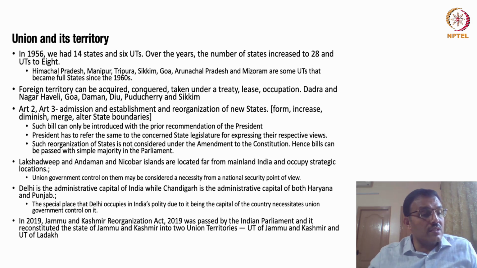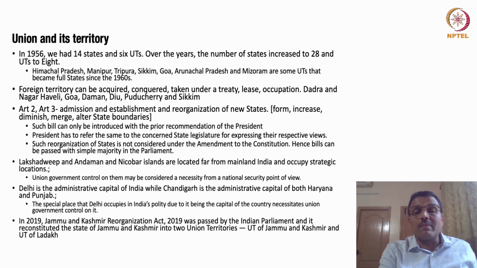And you will notice which were the states or territory of states in 1956. By 1956, Andhra was there, Assam was there, Bihar, Bombay, Jammu and Kashmir, Kerala, Madhya Pradesh, Madras, Mysore, which turned into Karnataka, Odisha, Punjab, Rajasthan, Uttar Pradesh, and West Bengal. These were the territory of states that it created. If you notice, from 1956, from 14 states that we had, now we have increased it to 28.